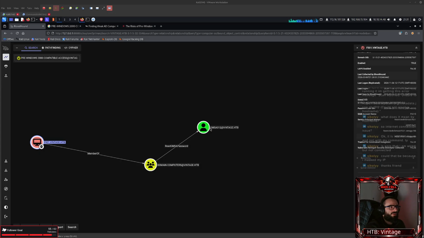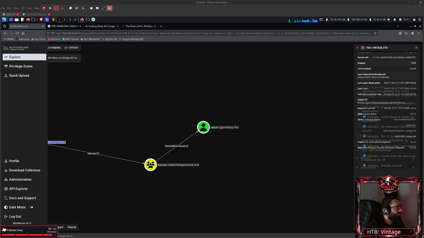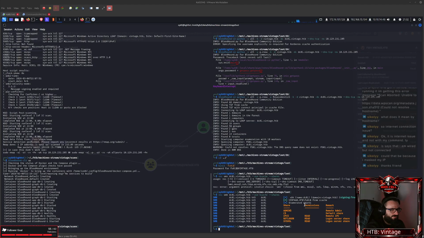So basically we can read the password for that particular account. Which means we can basically use NXC LDAP to do that.